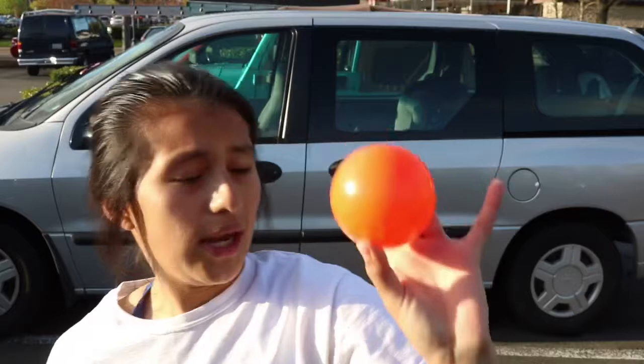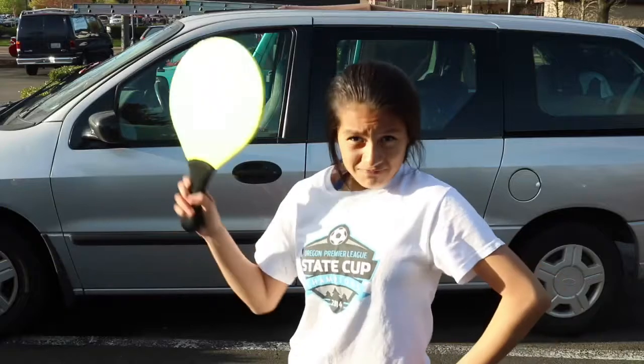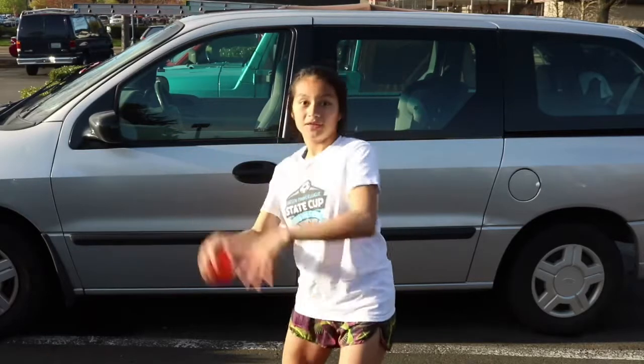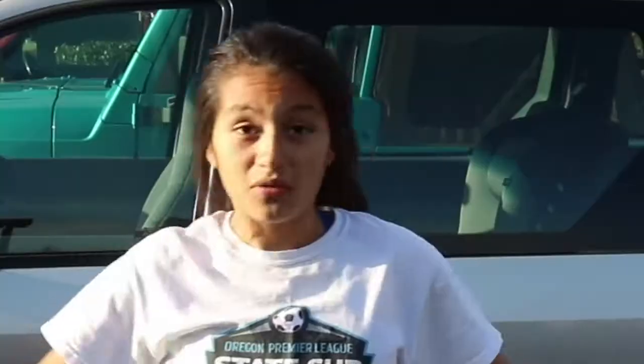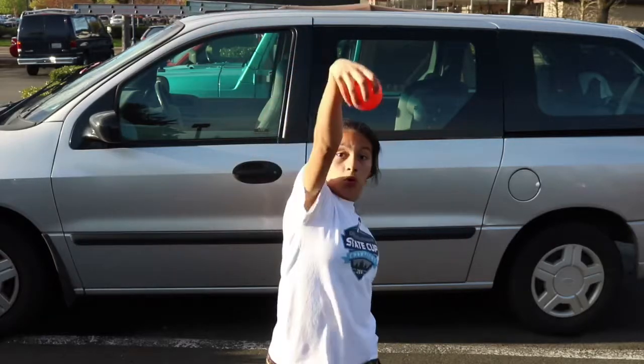And that's how you play tennis. Next is baseball. You need a baseball and a bat — I know people are gonna be like, 'that isn't a baseball bat,' well I don't really care. If you want to be a pitcher, you have to get your knee up — 'who's your daddy?' Then you're gonna throw it. There's also the underhand throw. Overhand: knee up. Underhand. Why am I not on a professional baseball team? I don't know.